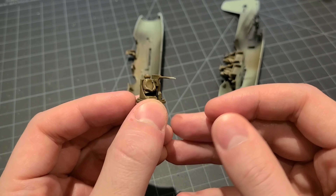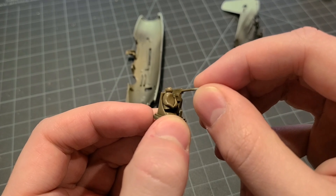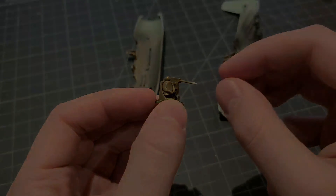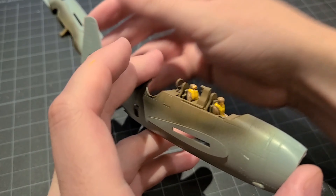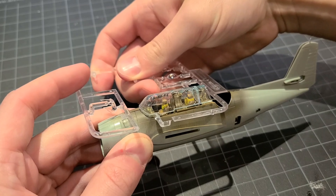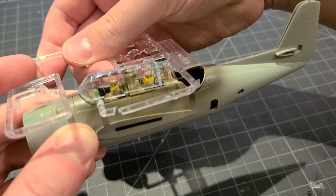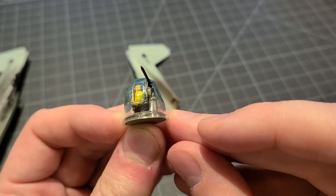We're not going to get too fancy because obviously there's not a ton of facial detail at 1/72 scale. I also had to remove the legs on one of our DIY figures because he didn't quite fit in the turret. I did some basic brush painting on the figures — khaki flight uniforms, yellow life jackets, and a little flesh tone for the face. Once you put the canopy on you can't really see the details, so a simple paint job works perfectly, and you can tell there are actually crewmen in the plane, which is awesome.